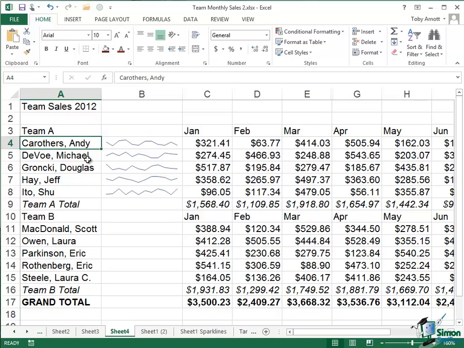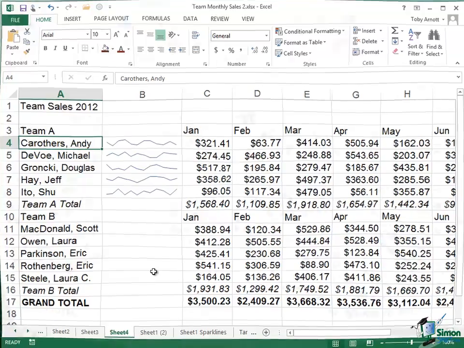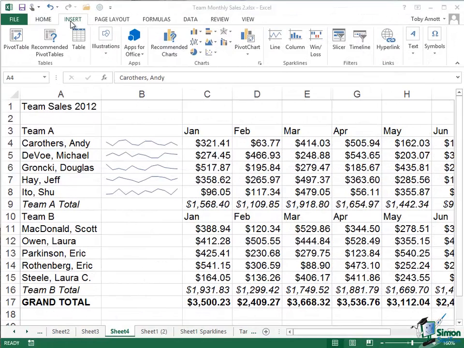Michael, pretty steady, but more variation later in the year. Douglas, again, generally speaking, the sales seem to be going down. In fact, none of them seem to be doing particularly well, although maybe Jeff's not so bad. But you see how those individual little sparklines immediately give you a quick visual impression of how each team member is doing.